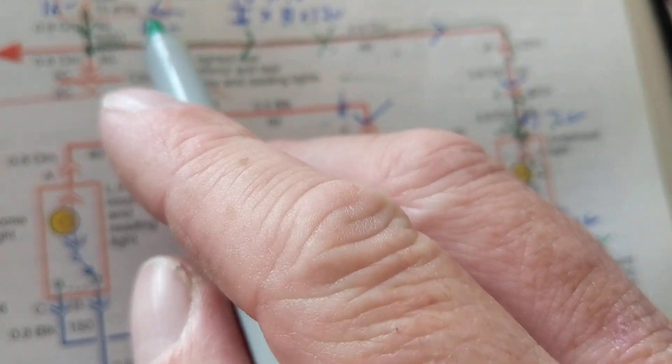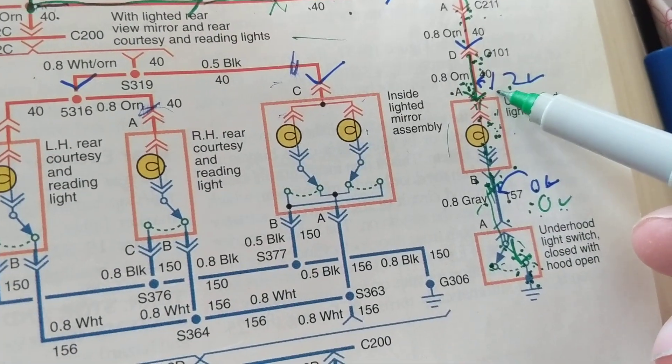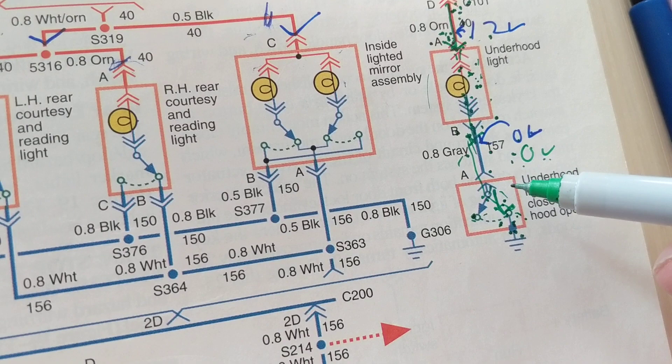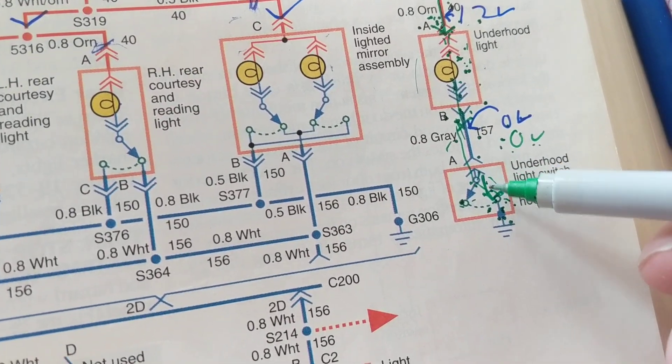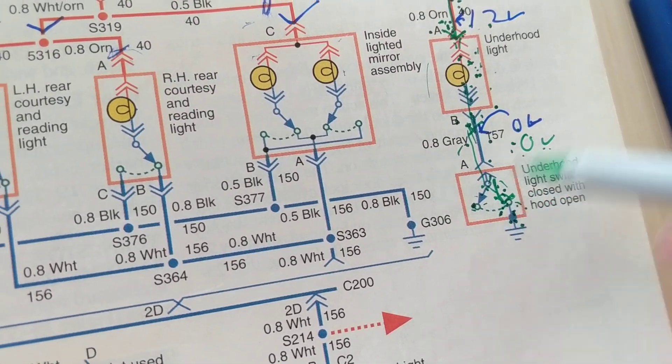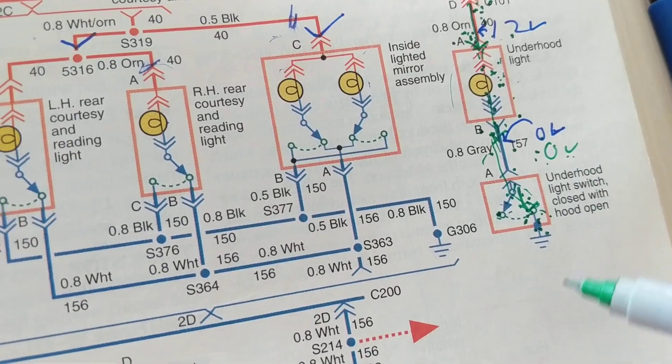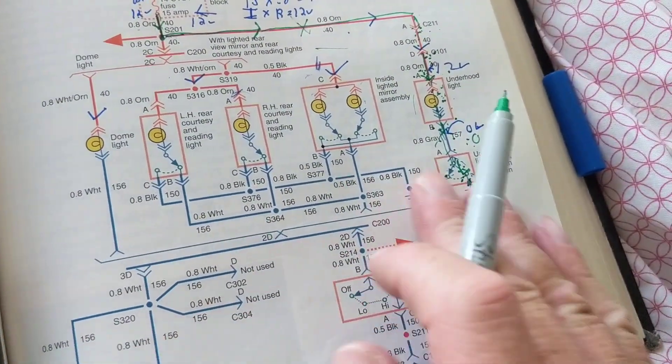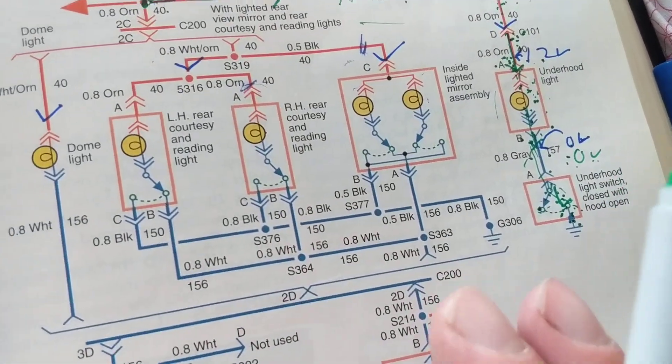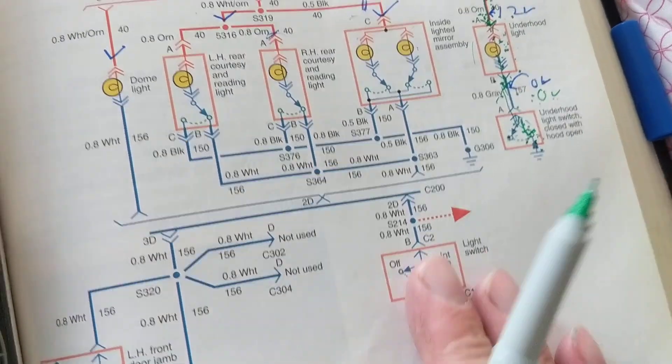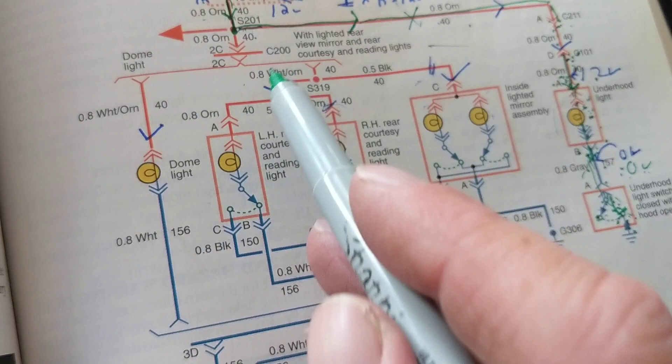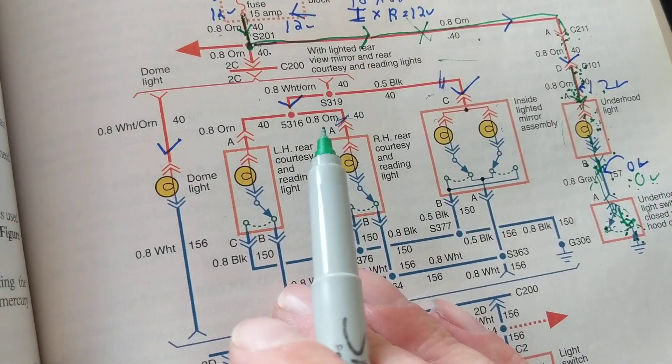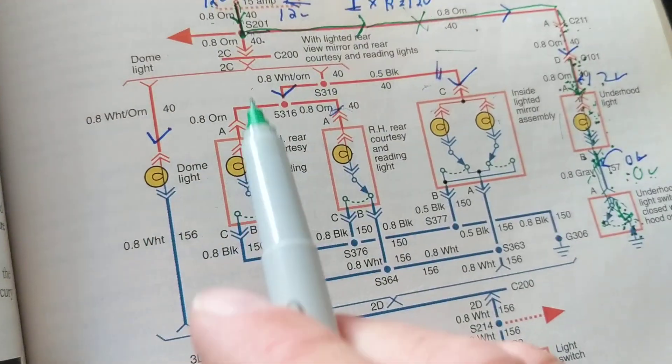Can it be the gray wire? Yes it can. Even though it's after the bulb. Can it be the switch? Most definitely. So if your fuse is good, I would go for besides the bulb, the obvious choice is the switch. This has to be in a closed position. This is not closing when you open up the hood. Let's take another scenario.